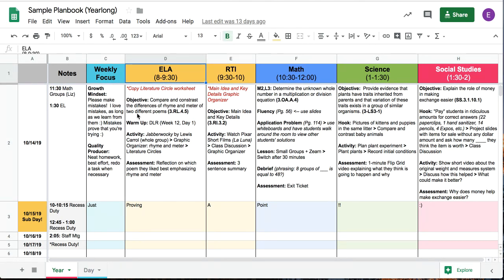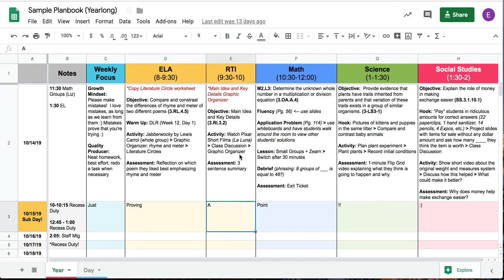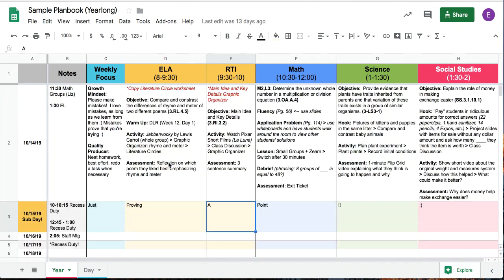What you're going to do, the objective, the warm-up, activity, and assessment. You can put it all right up here. I tend to use these little carrots, tend to bold them so I know that they're going to do this first, then we're going to do this, and then we're going to do that, kind of so it's all in one line. Anyway, you get the point. You're going to put in potentially your objectives and all of the different things you're going to do during that time. And you can fill it in for the whole year. And then next year, you can just copy and paste it.